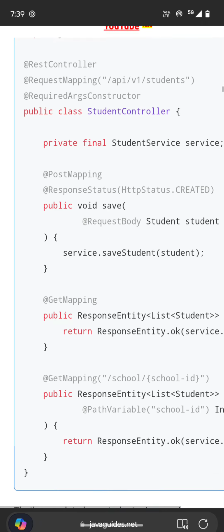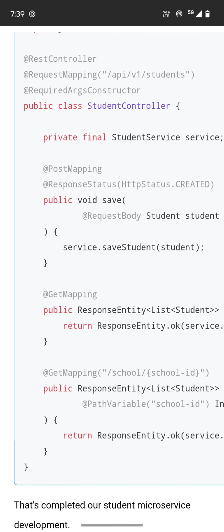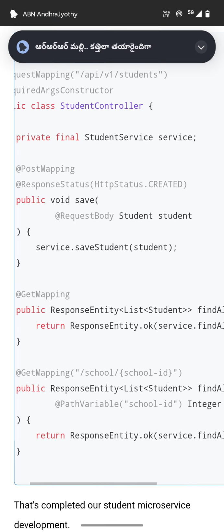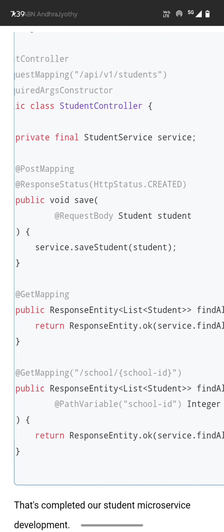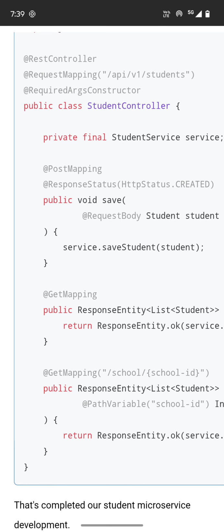You can see here what we are doing. We have a save method with @PostMapping, and the response status is HttpStatus.CREATED. So once we insert any student data, it will return the HTTP status with the created details, and we are saving the data. There is also a @GetMapping method.